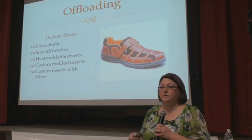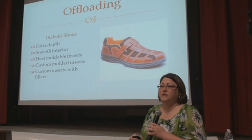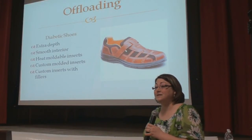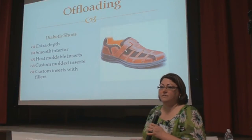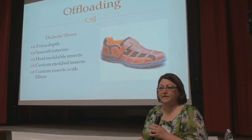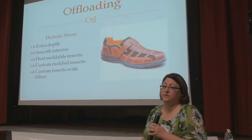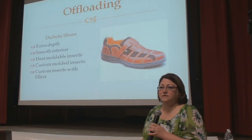That's what I do. I work out a payment plan because they are expensive, but I relate it this way: if you can afford an iPhone, then you can tuck some money back, save up, and maybe put that on your Christmas list and ask family to help you. There are a lot of ways to get to this. I present it to all my Medicaid patients. I don't care where you get them, it just needs to be a good, reputable place. It's not optional. It's necessary. I know it's not covered, and I wish Medicaid would change, but at this time they are not. So I let them know that this is necessary.